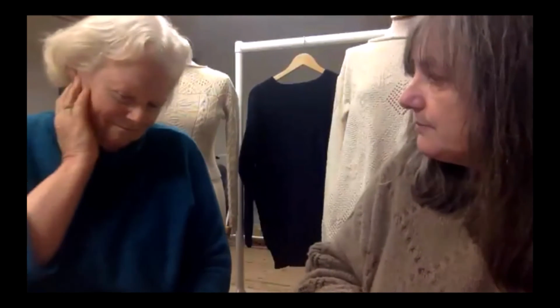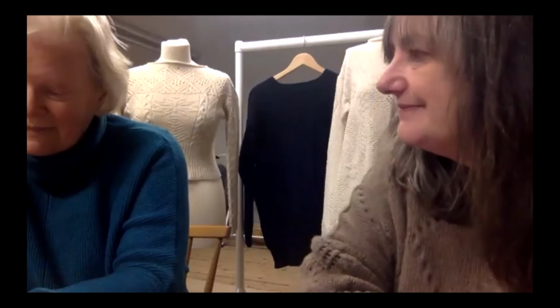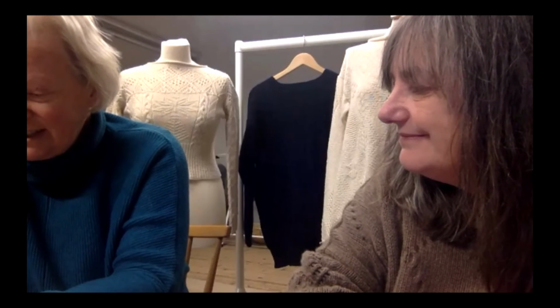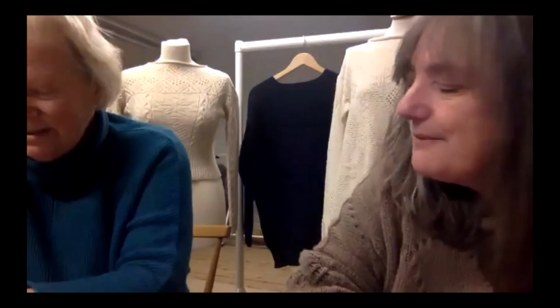You made one for your husband, didn't you, Sheila, for Christmas? I did. It was absolutely beautiful. I cheated, so you're allowed to cheat. I had a window of really just a couple of weeks over Christmas last year, which isn't really enough time to knit a traditional 5-ply Gansey on very fine needles. So I cheated and I used a thicker yarn and thicker needles. But it all turned out beautifully, with saddles, everything.